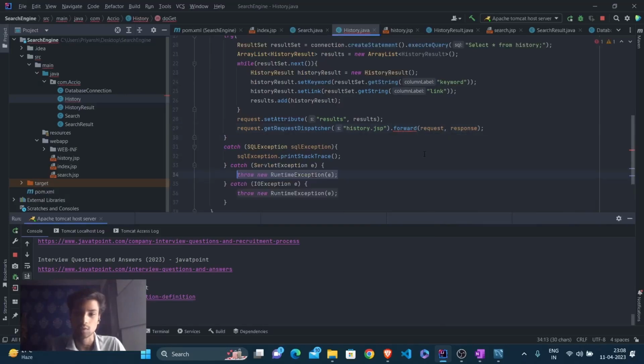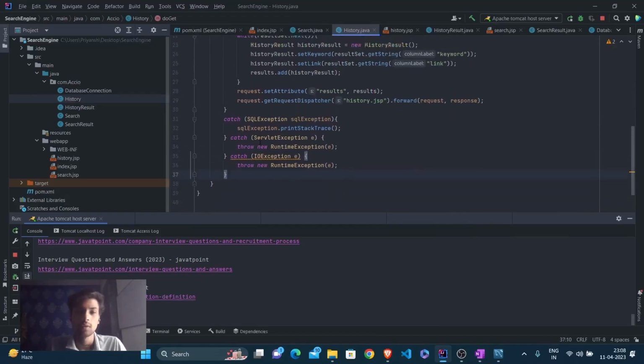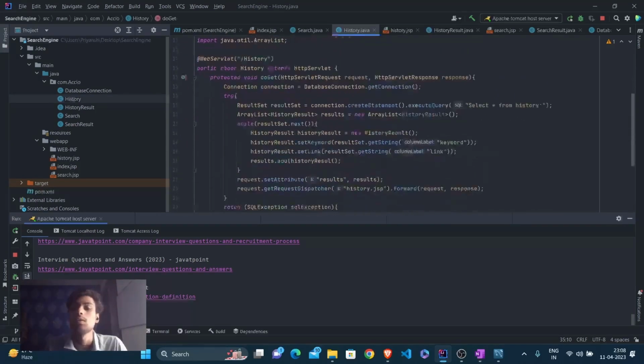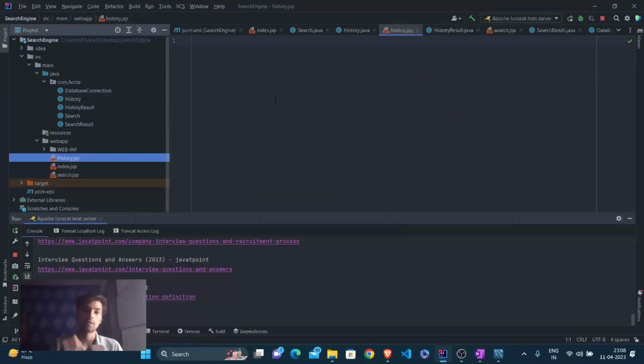We need to add the catch blocks. Okay, now that it has added the catch blocks, we can just collapse the catch blocks, right? Fine. Now we are able to forward this request to the history.jsp.